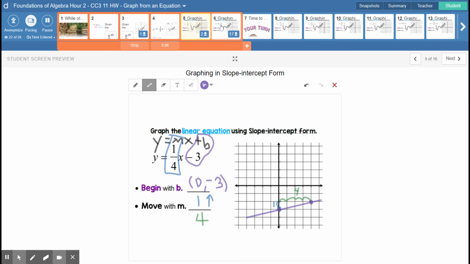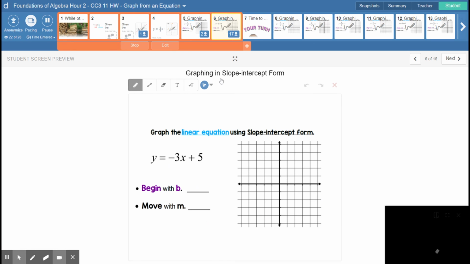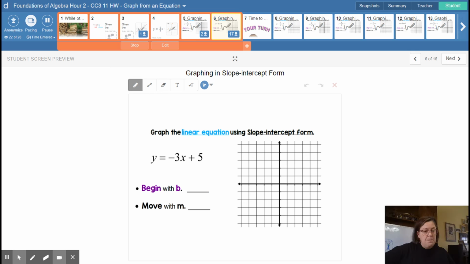All right, so if you could switch over to the Meet, I'll walk you through slide 6, and then you can check your work to see if what you did was correct. So like we said on the previous slide, the first thing that we're going to do, we're going to label this y equals mx plus b, just to help reinforce the fact that we need our equations to be in this form in order to identify both the slope and the y-intercept.